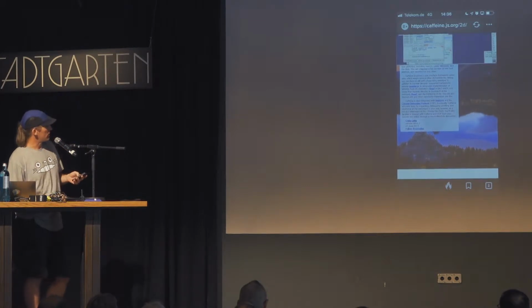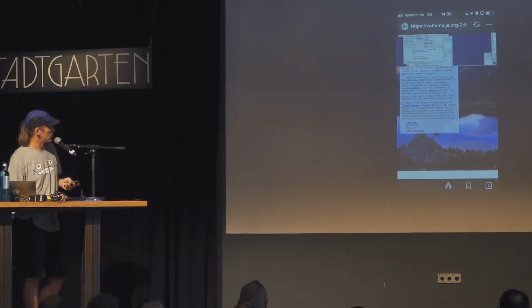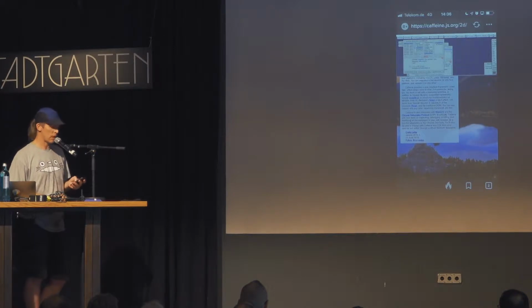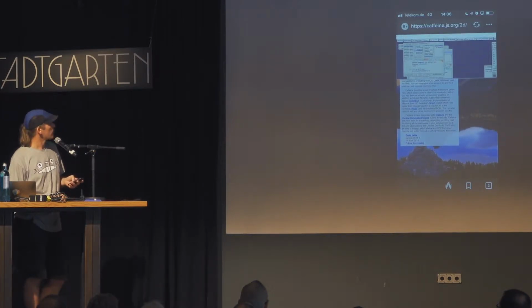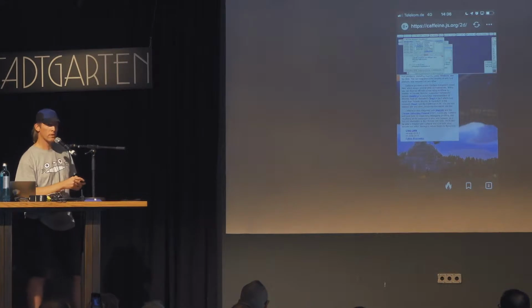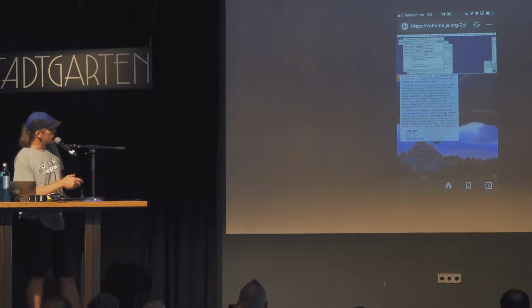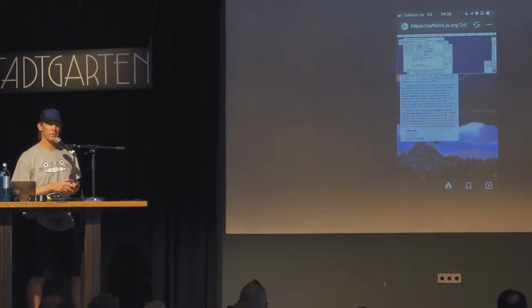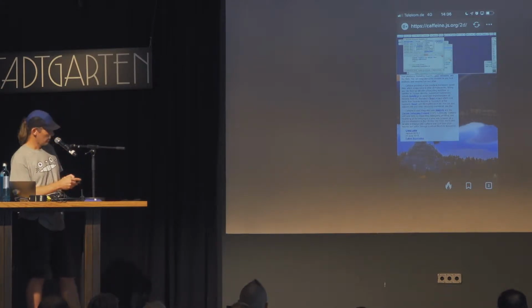So here on my phone is a web page in the DuckDuckGo browser, which is just a wrapper around WebKit. And it's at caffeine.js.org, and if you want to, you can visit it right now. And this is the entry point there, 2D, which is a single page application version of a Caffeine app. And if you go to 3D, you'll find something interesting that hopefully we'll get to.